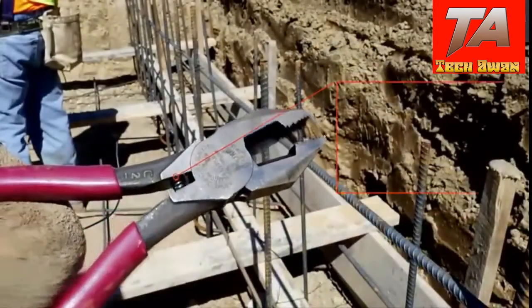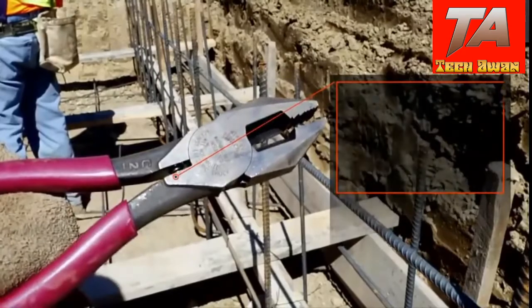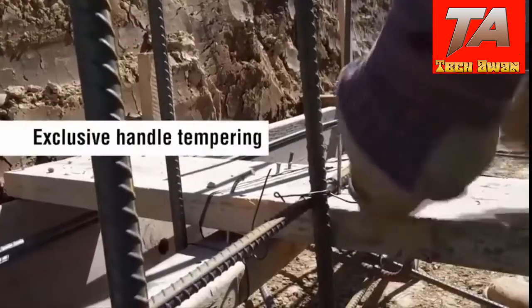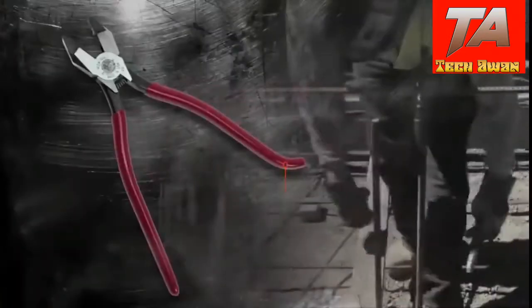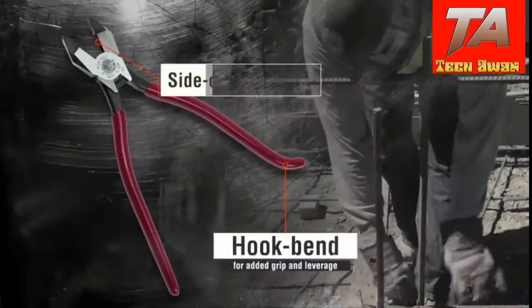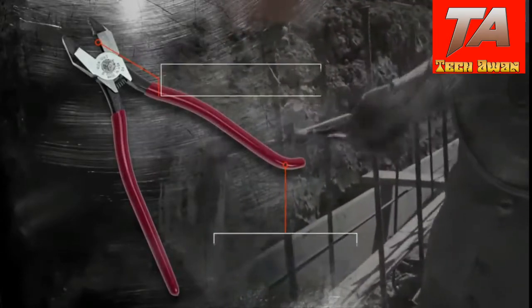The spring-loaded action enables self-opening for a quicker workflow. Exclusive handle tempering absorbs the snap when cutting wire. The hook bend in the handle provides added grip and leverage. There are also induction-hardened side-cutting knives at the hinge.